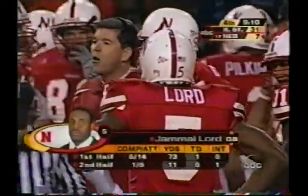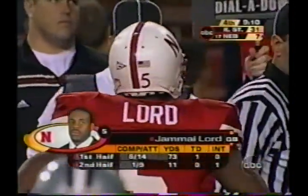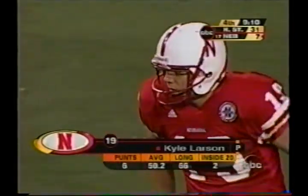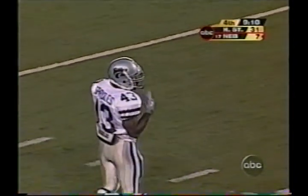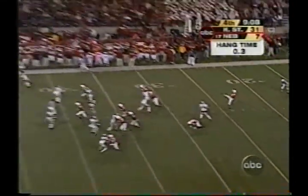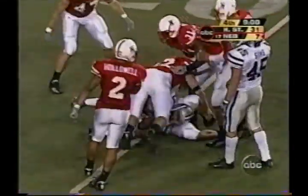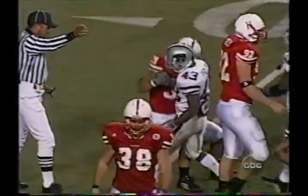All right. Well, you know, Kansas State has just done it with the second half. We've talked about it all the time here. Punt for Nebraska. One thing, though, you got to take out of this game, and I do know they have a tough game to go get against Missouri. Could go either way. But I think Kansas State has a much better chance of giving Oklahoma a game in the Big 12 championship than this version of this Nebraska team. Well, here's Larson. I do want to make one follow-up to that as Sproles catches it at the 15. There's one thing you might be overlooking, and that would be Missouri has played Oklahoma pretty tough with Brad Smith. Well, that's true. You know, and they've got a chance.